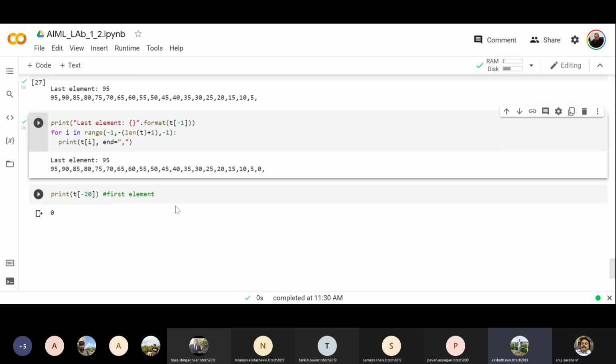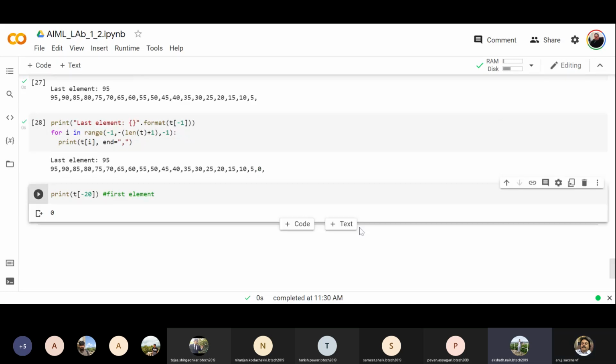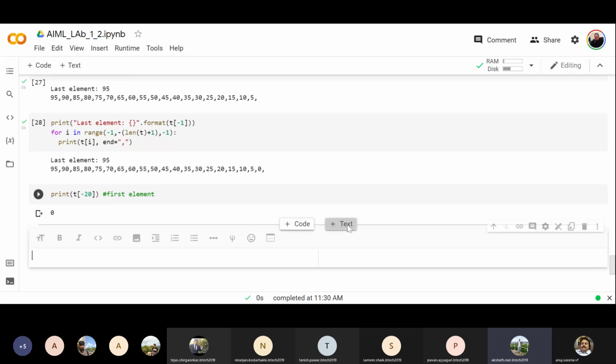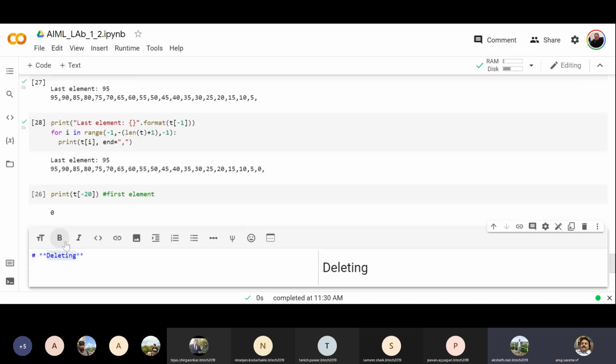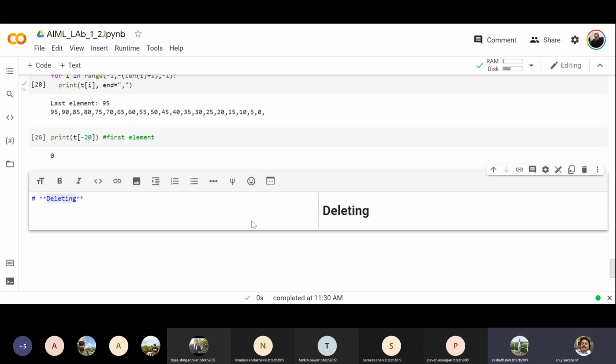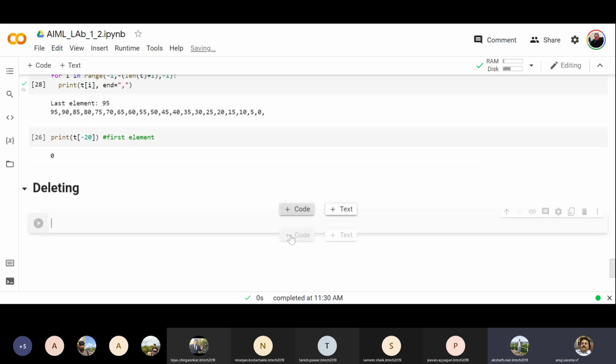Okay, fine. Now let's see how we delete here. Deleting, actually dropping, is very important, because when we take the data and the data is not relevant, it has to be dropped or deleted or removed.